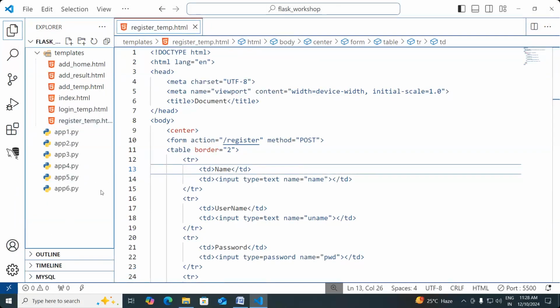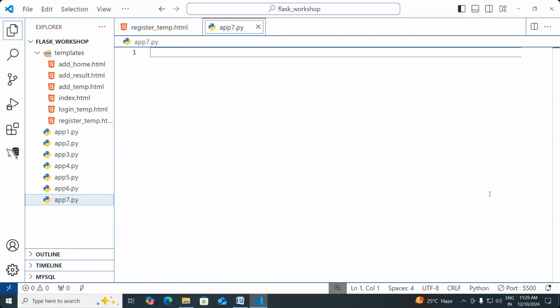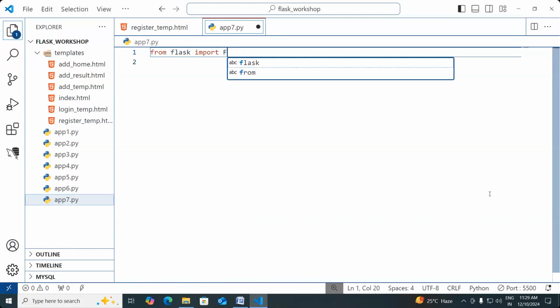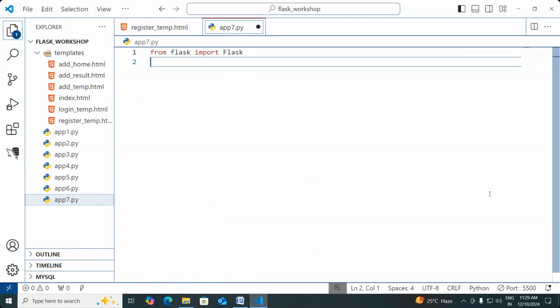Now here I'm creating one application. This is my application 7 dot application 7.py, and here I'm saying from Flask import, what is the name of the class? Flask.